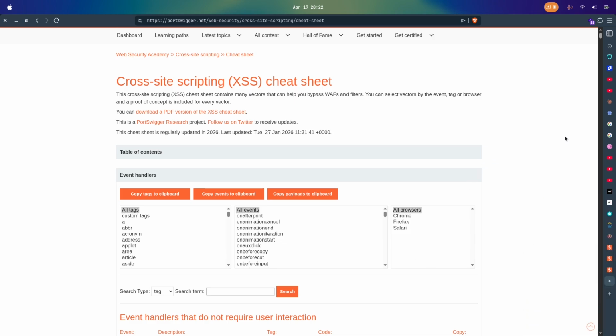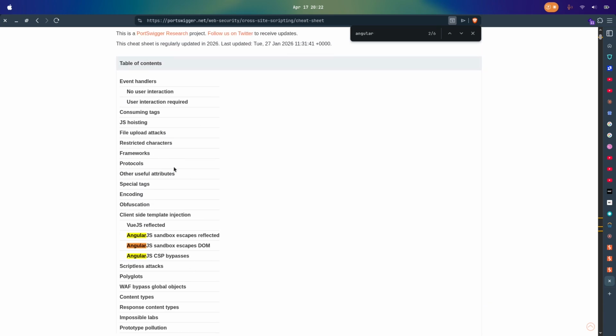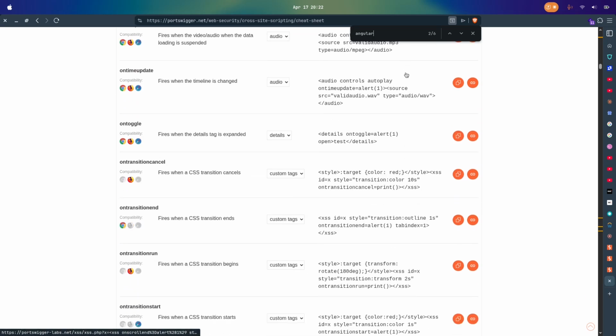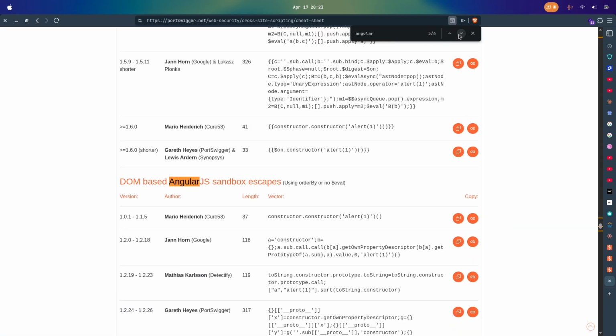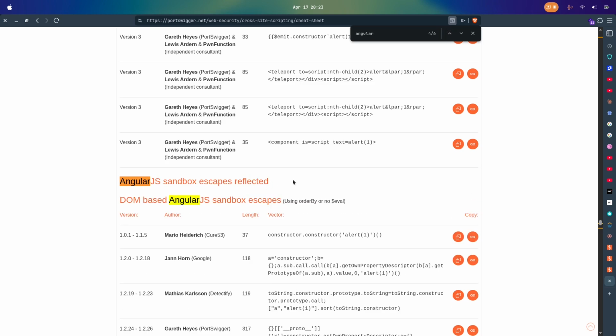Here we will search AngularJS. Okay, this is the basic payload we'll use. You can see which versions are vulnerable to this and who found or exploited it.